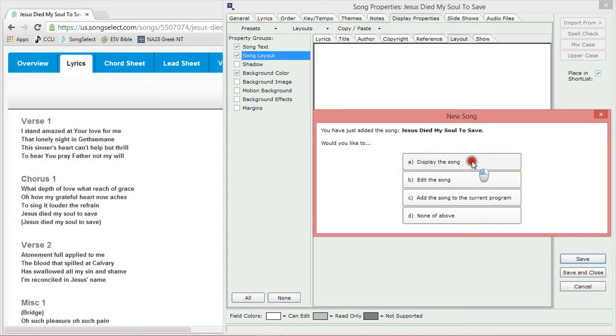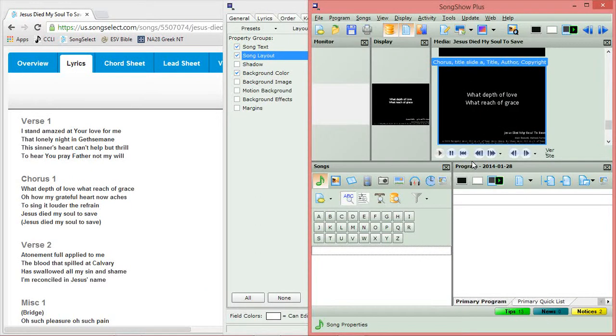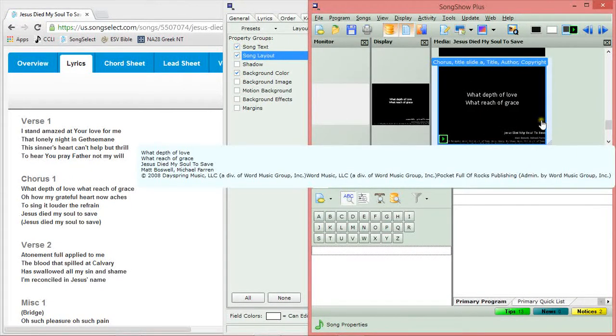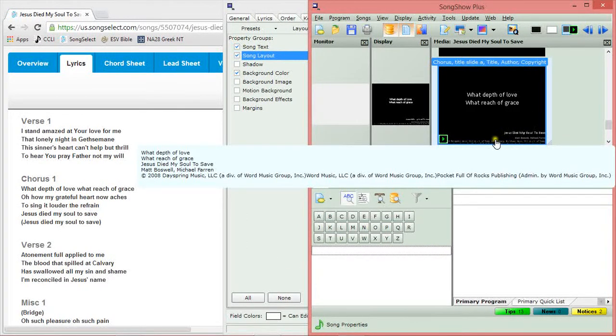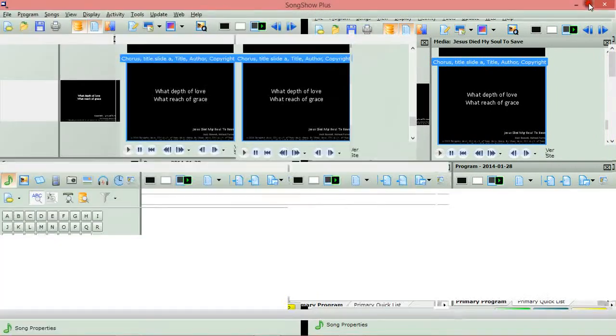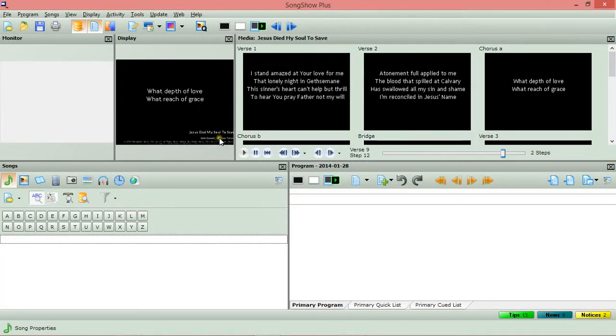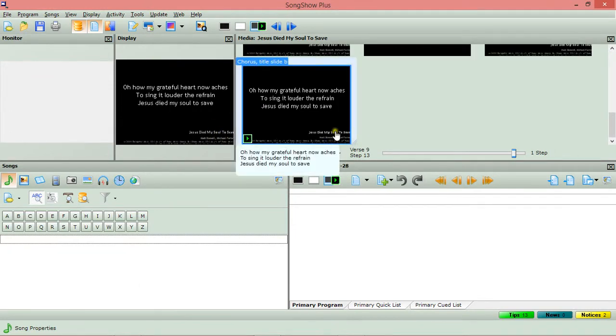And I want to display the song so I can see if I've changed it, how I desire the song to be. And you can see here I've got my copyright information now in the appropriate space on the screen. Go ahead and maximize that so we can see it a bit more clearly. There you go.